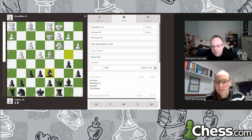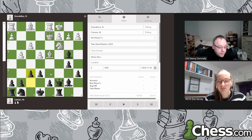But the thing is, you can't consider all these ideas in the game. The idea is just to take the sting out of e5 so that you wouldn't have the bishop still attacking c3. That was just my idea. A3 is a very sensible move, a good suggestion. But in the game, he went g5, which is an aggressive move. From black's point of view, you have to react very accurately because your pieces are on the back rank.